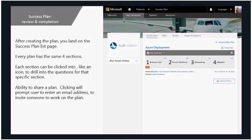That is the business case, think of building out what the customer intention is. Section 2 is service readiness. Is the customer really ready to move to the cloud? And so we're helping plan out those questions of, have we done the network assessments? Are they organizationally aligned? Do they have experience working with cloud products and knowing what that will look like?